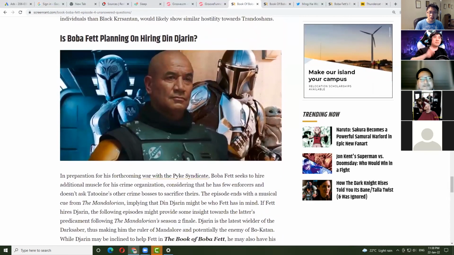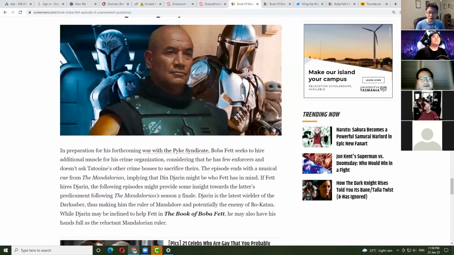And the big question: is Boba Fett planning on hiring Din Djarin? A huge question on every Star Wars fan's mind. If you remember, Din Djarin is now the wielder of the Darksaber, so he'll be a good person to recruit. Oh, Bo-Katan. That's true. He's potentially an enemy of Bo-Katan, right? Because he won the Darksaber in battle from that guy, Moff Gideon. But Bo-Katan doesn't want to get it off Din Djarin unless it's from battle. A fight, that's the deal. Right, so she has to win it off him.